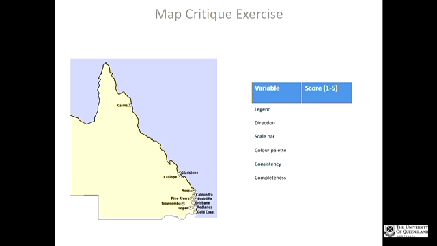Yeah, it's okay, probably. Consistency: has it applied these rules of colors consistently across the map? Yeah, that's okay. And is it complete? Well, we don't know because we don't know what it's showing us. It may not be. Probably not. If these were major cities, maybe, but again, because it doesn't have a legend, it's hard to tell. So hopefully none of you will produce a map like that. That's the type to avoid.